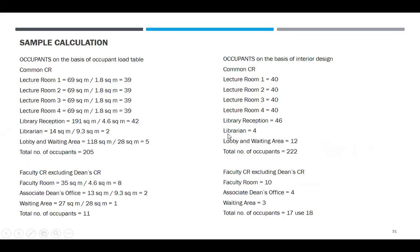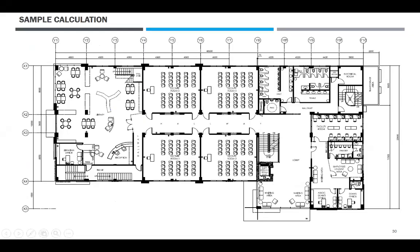Based dun sa figure. So, occupants on the basis of occupant load table. Common CR. Common CR, anong iserve niya? And then common CR, iserve niya to. Yan. Pati yung library. Diba? Ito muna, ito waiting area. Tama dyan. Huwag na ito, kasi ito, may sarili silang CR.